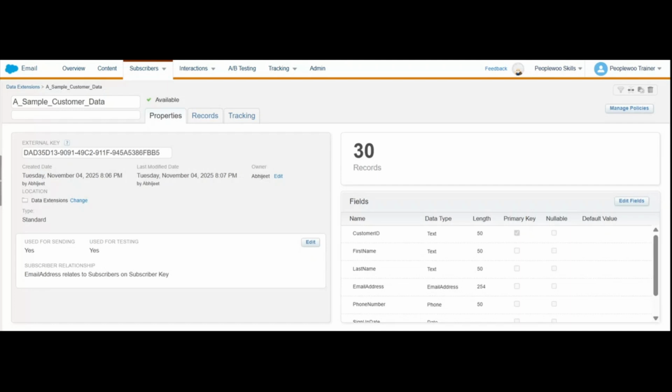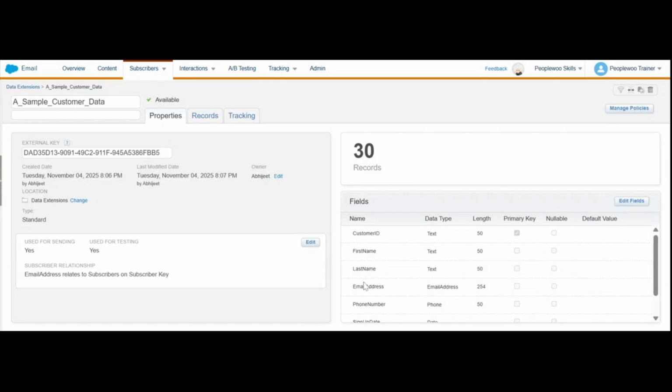Primary key is the unique field in a data extension, and it is used to prevent storing duplicate information. So if you check this box, if you're making this customer ID your primary key, now you cannot add duplicate records in this. It is a unique identifier in your data extension. It is your primary key.